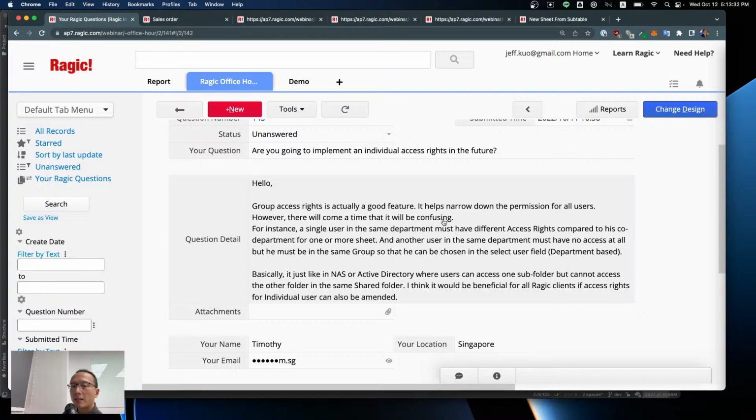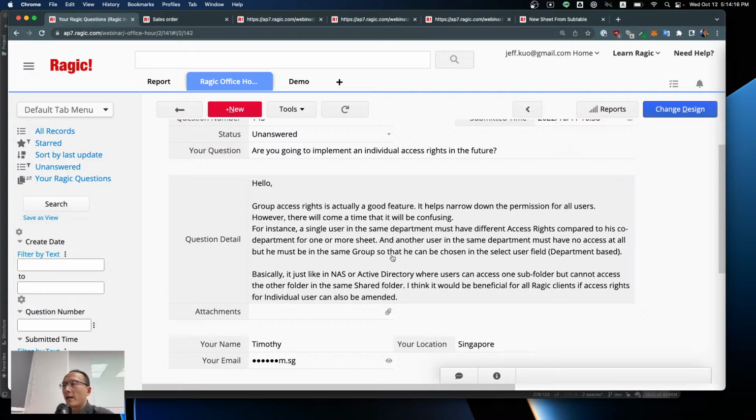Okay, let's take a look at the usage scenario that Timothy has brought up. It's trying to exclude a certain user from that department to not have access to certain data. Because for your use case, if you're assigning access right individually for each user in the group, it's going to be hard for the system administrator to maintain.